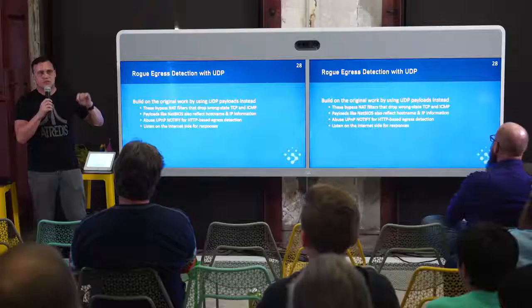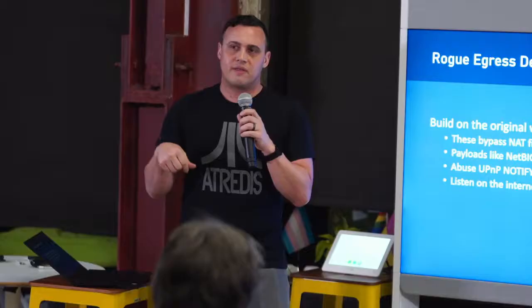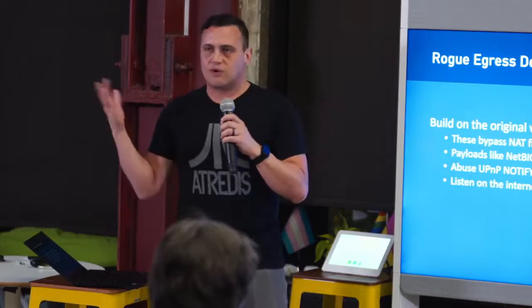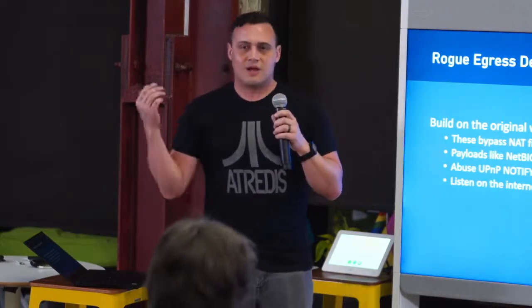That's right, so it's looking at the source IP as it translates at a different gateway. Yeah, we're trying to find a NAT gateway that's not the one that we know about. Yeah, so it helps you find things like rogue gateways, people using VPN adapters that they shouldn't, someone's got like NordVPN installed at work, things like that.